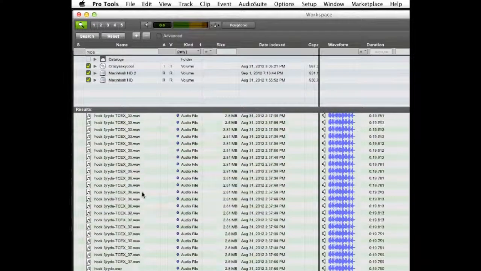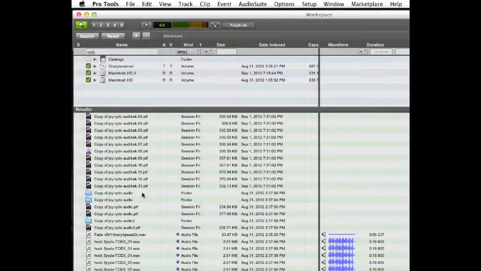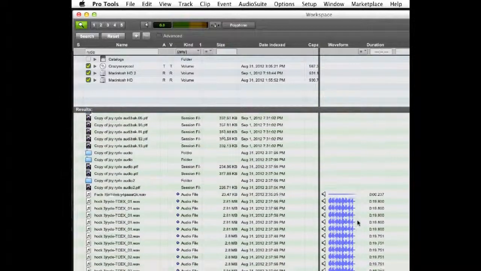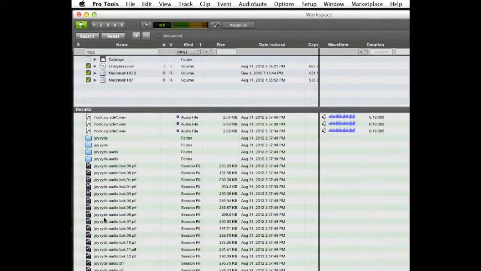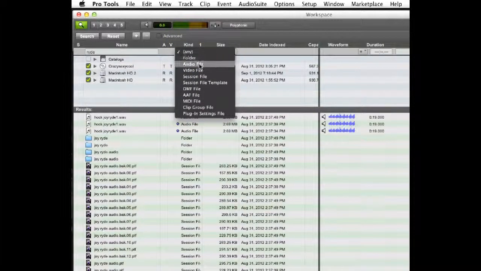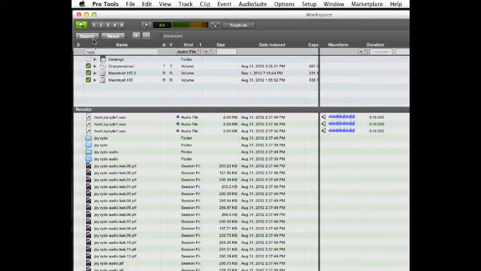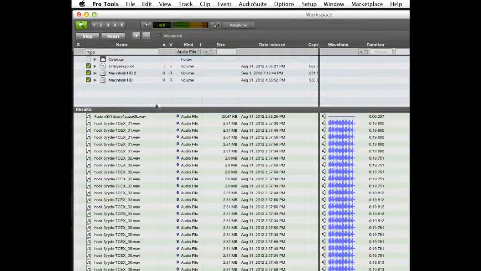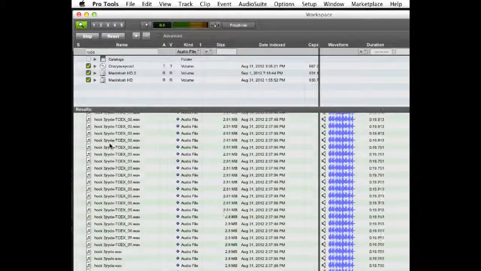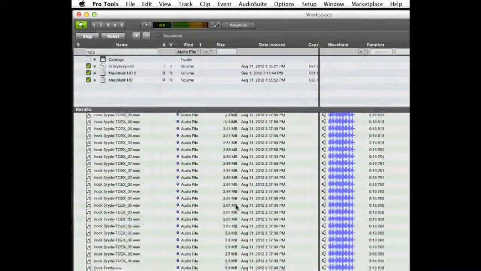Okay, so when this window opens, you will see a lot more things pop up. Audio files will pop up, session documents, folders, because I have Any clicked here. If I clicked on the down arrow and said I wanted just to see audio files and then hit search, then I would only see audio files with the name ride attached to it. Okay, and that's what I'm seeing now.